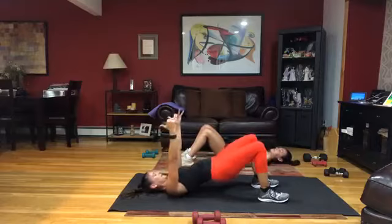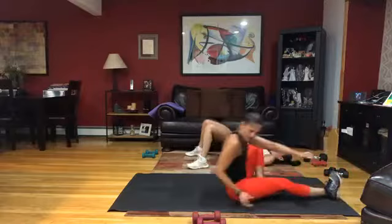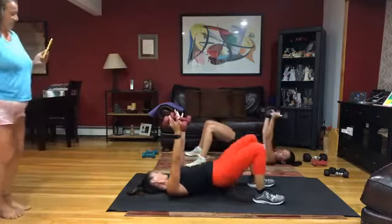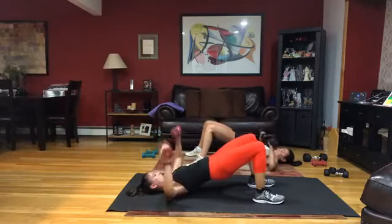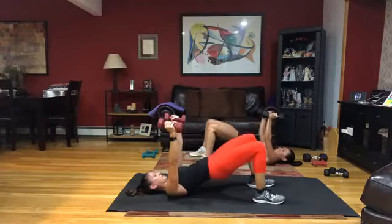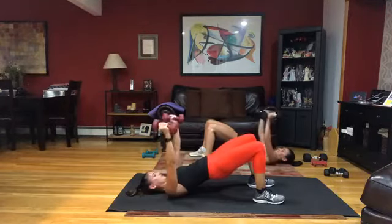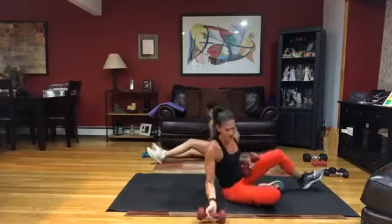Come up, rotate, press, and back down. In 3, 2, and go. You're on that clock. Lift that booty, rotate, press. So we're here, arms stay up the entire time. Watch, right here. Come up, rotate, press, and back up, and lower down. Arms up and over those shoulders as you move through that bridge. There you go. You're gonna hold that booty up as you rotate and press. Good. Make sure your weights are out of the way from your plank jack.